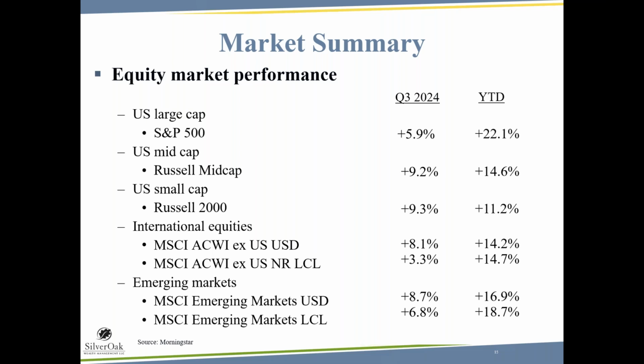As far as for the year to date, again, double-digit returns across the board, and we're not even to the end of the year. So very, very strong performance. And when we talk about the S&P 500, you had made reference before we started today's webinar that if we took out the Mag 7, the S&P, how much would it be up year to date? About 11 to 12%. So kind of historical average, maybe a little bit higher, certainly higher if we annualized it. But boy, those Mag 7, they contribute a lot to that 22%.